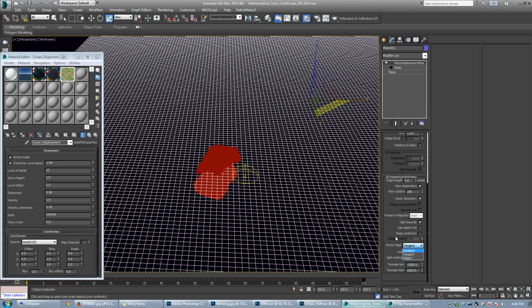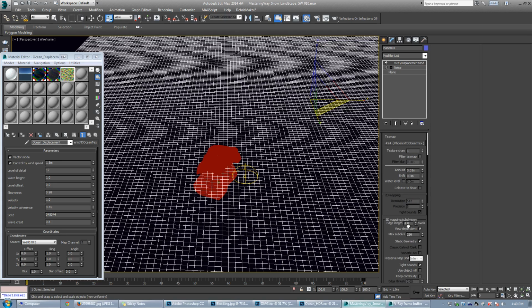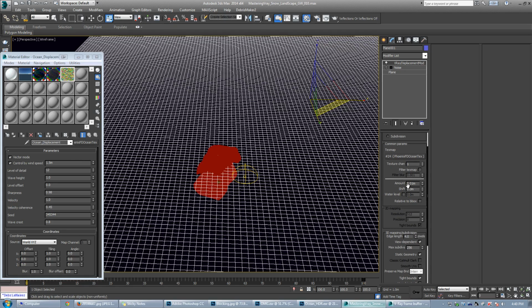So in displacement, you'll need to set it to tangent. You can change the edge length of your pixels to determine how detailed you want that to come through. And I usually use a pretty low amount on the ocean. If you go any higher, the ocean starts to look really rough. And when you do create a really rough ocean, you have to start adding in extra features like height-based coloring and crests on the wave, and it makes things a little bit more complicated to set up when you do have a more rough ocean.